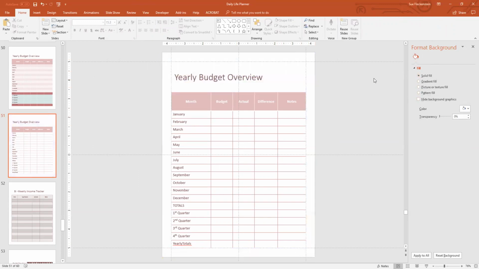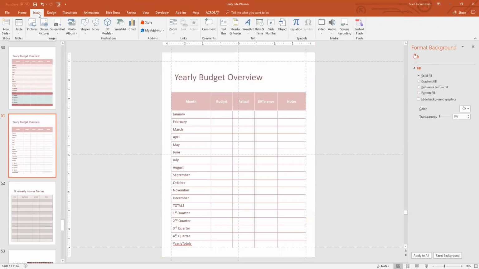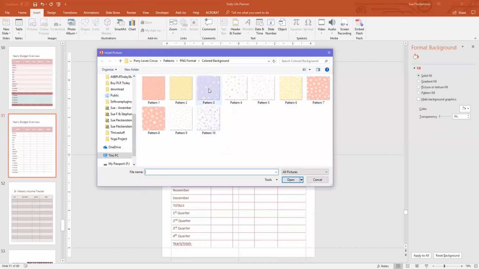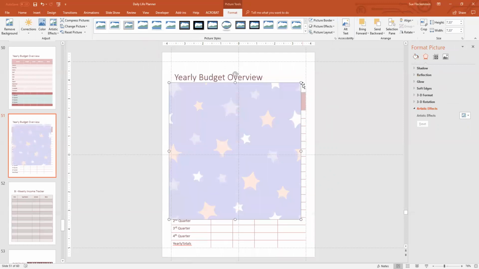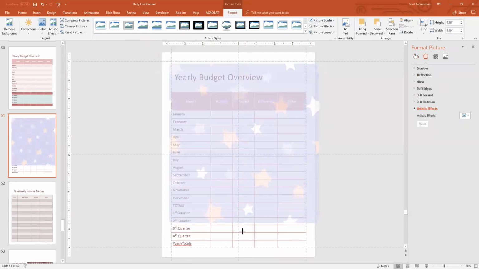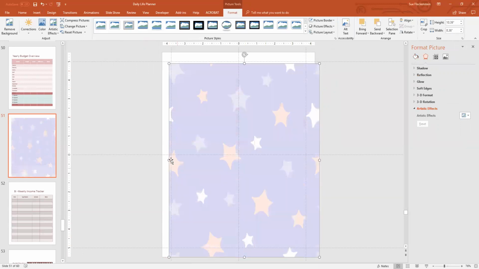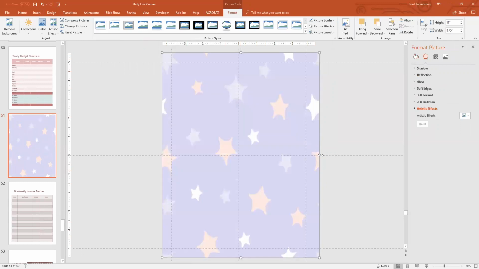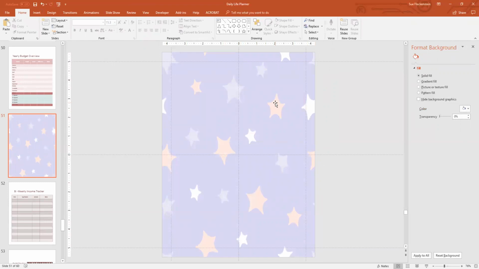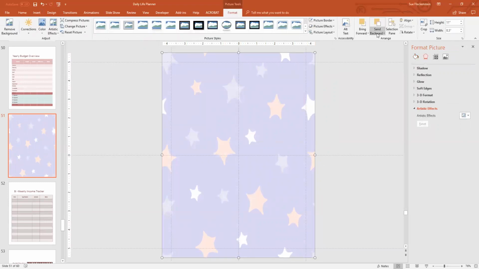Now the other way you can do it is just use your Insert button over here, Picture. Okay, let's use the purple again, and then Insert. Now it's just going to insert in here, so you have to just drag it and size it to wherever you want it to go. So let's just make it as big as the page. Let's just make sure it's all there. Okay, so now of course it's hiding everything. So you click on the image, go to Send Backwards, and you send it to the back.